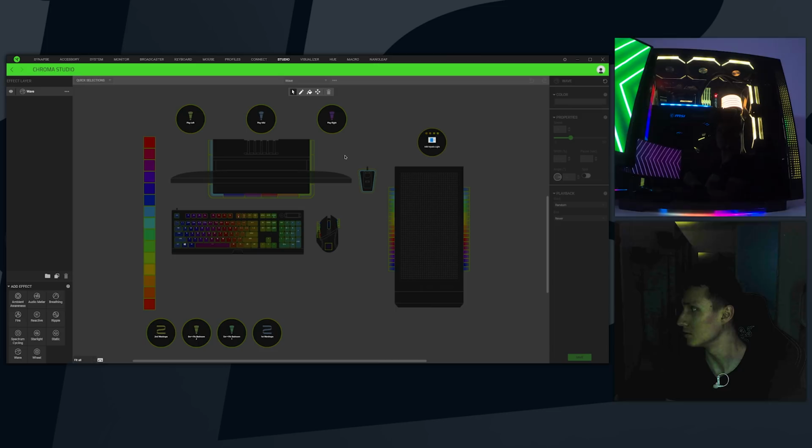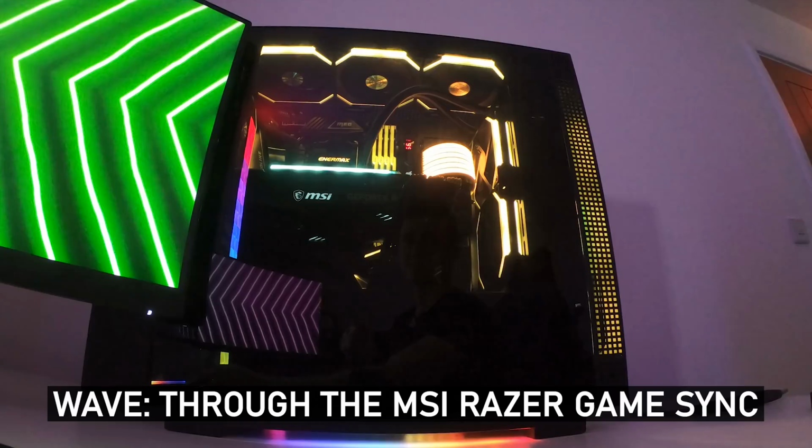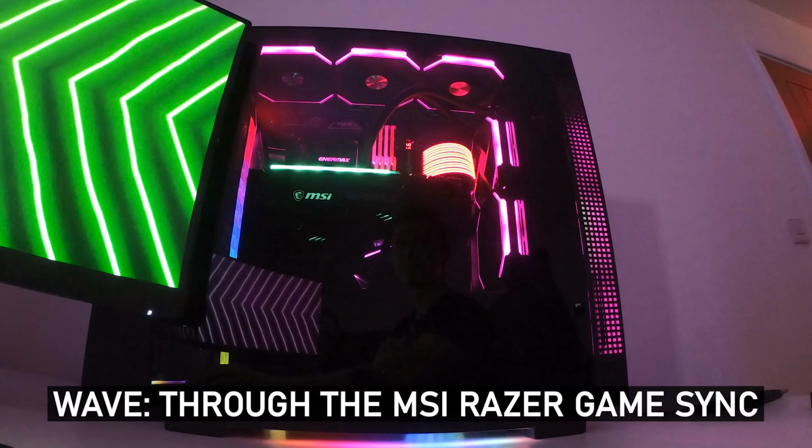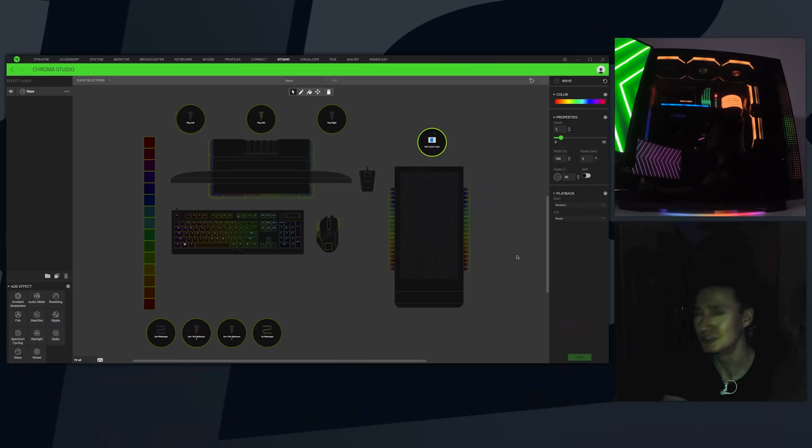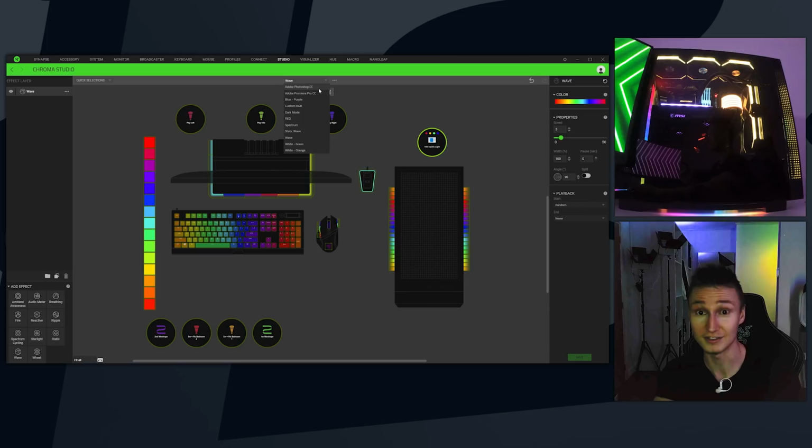Right, as you can see, would you call this an effective wave lighting effect? Oh my lord, this is like an actual light show. Not the good kind, because this is like seizure inducing. Oh dear God. I just looked behind me. I'm gonna stop at the wave lighting effect because this is insane. This is actually crazy. So I'm gonna go back to spectrum because this one's a bit more normal, a bit less chaotic.